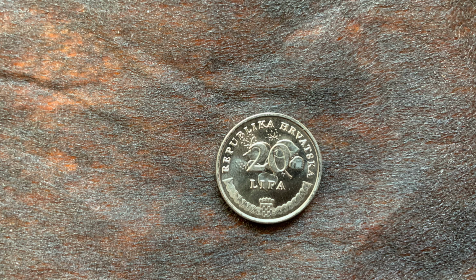We go to the rest of Europe, and now forgive me if some of these are wrong. I'm not very good at identifying coins, and none of the online coin identifiers I could find actually identified them for me, so I'm just guessing where they're from based on what it says on them. So the first one is a 2013 20 lipa from Croatia, I'm pretty sure. It says Republika Hrvatska. I'm sorry, I'm really bad with pronouncing European names, but I googled that and it says Croatia, so hopefully that is right.